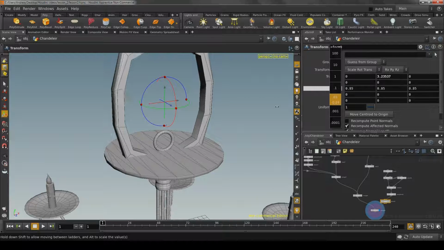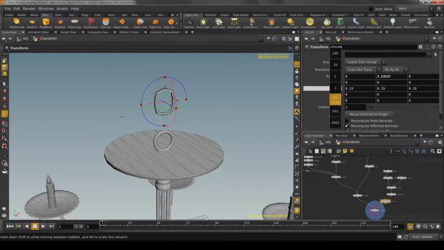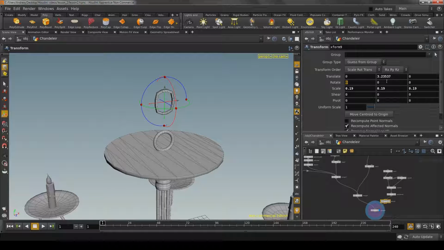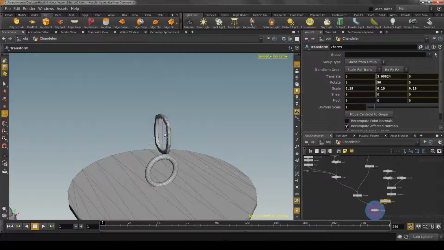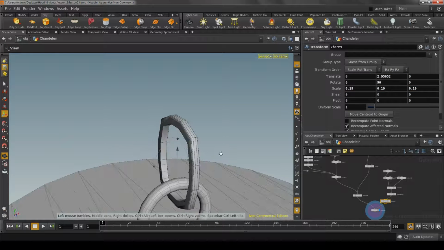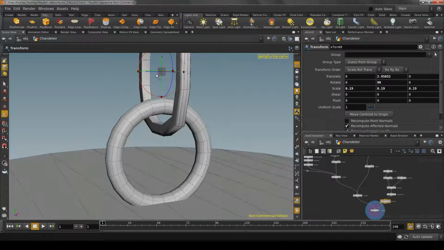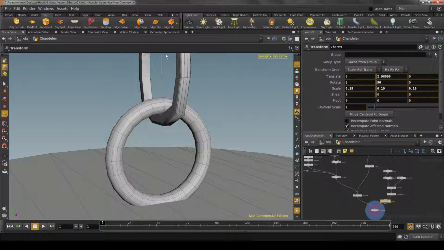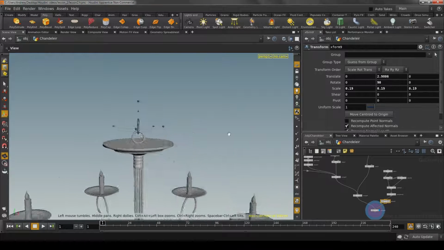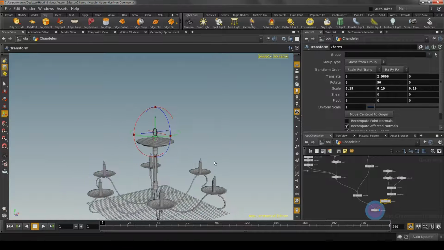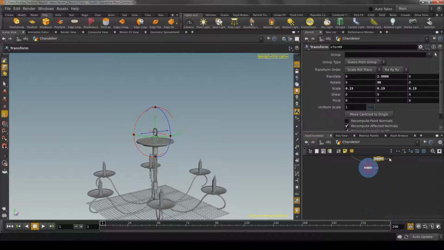So we'll scale it down. Looks like it needs to be rotated 90 degrees on the y-axis. And we can just place our chain there to match up with the ring, and everything looks good. So let's add our copy node for the multiple pieces of the chain now.